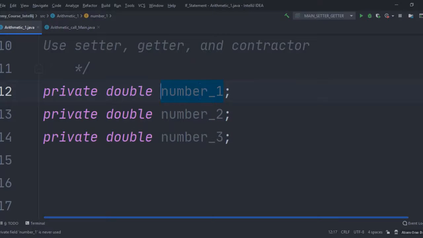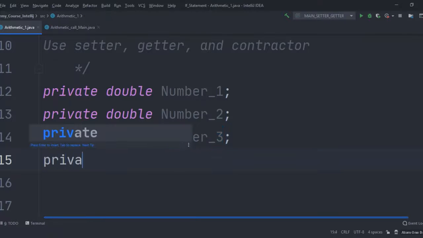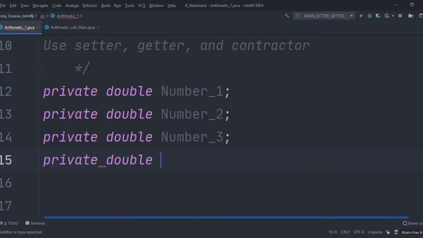Let's make this instance variable with capital. Now private double.